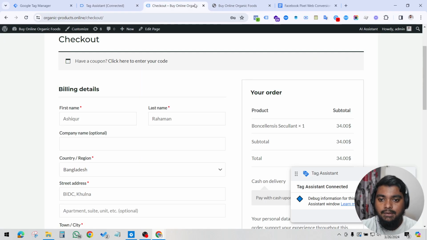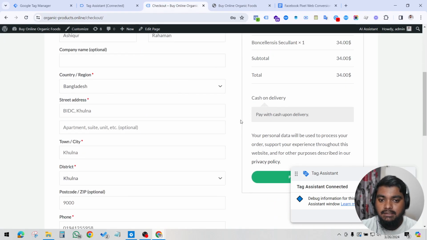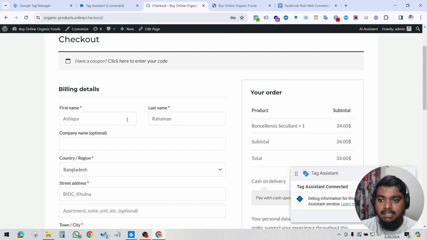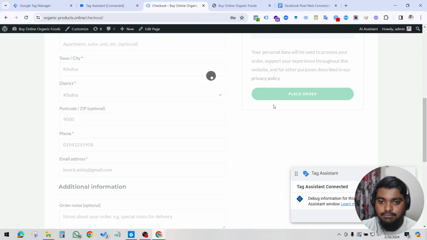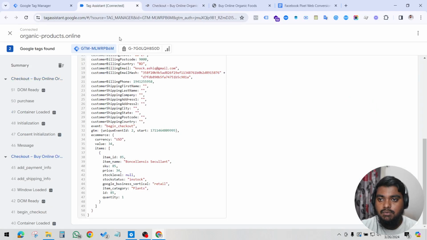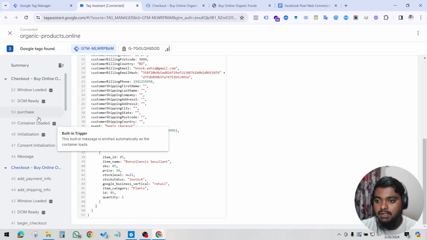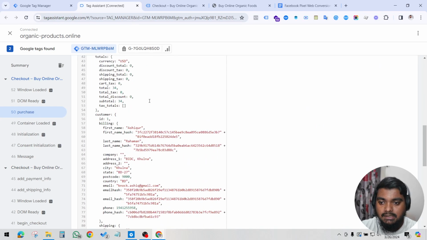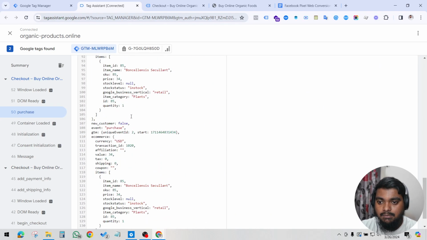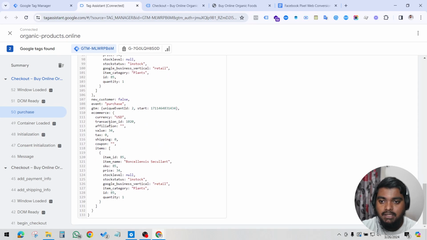Now I can see the billing address or checkout page. If I place an order, this is my demo website, so no problem. When I place the order, we can see that a purchase event also fired, and under this event we can see a lot of data that is important for us to send dynamically to Facebook.